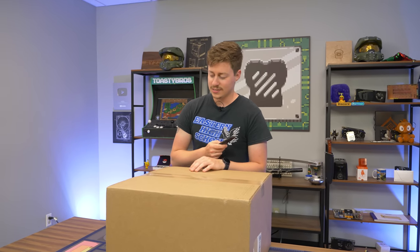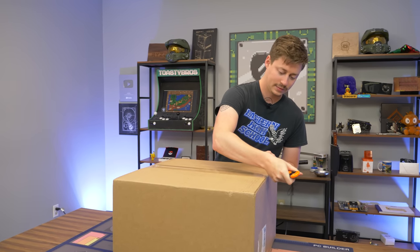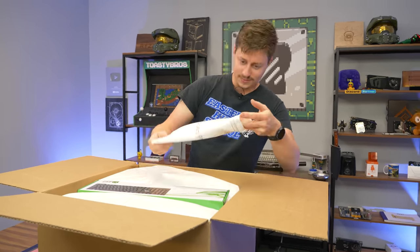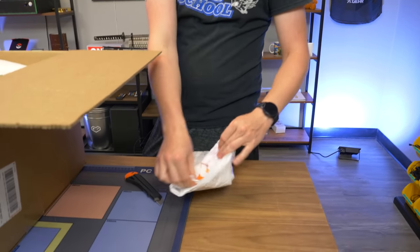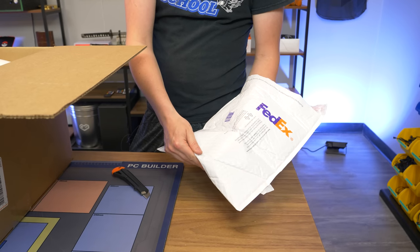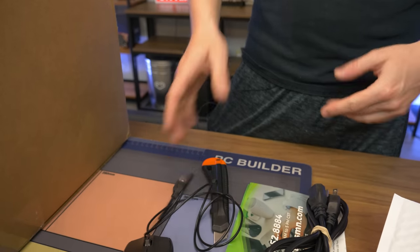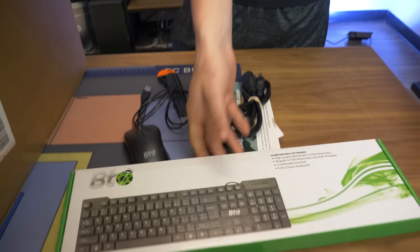So $220 with free shipping, and yeah, it seemed like a decent deal. It is a GT 730, which is not crazy, but for a working computer, an upgrade office PC, and theoretically some support from this company if something went wrong, it's not too bad. It looks like they used one of those FedEx pre-pack envelopes for their instructions and stuff. Keep in mind these are used PCs. This is going to be an old HP tower with maybe a second or third gen i5, if I had to guess. We do get their BTO mouse — and that's kind of one of the reasons I remember this company, they're big enough to have their own branded accessories.